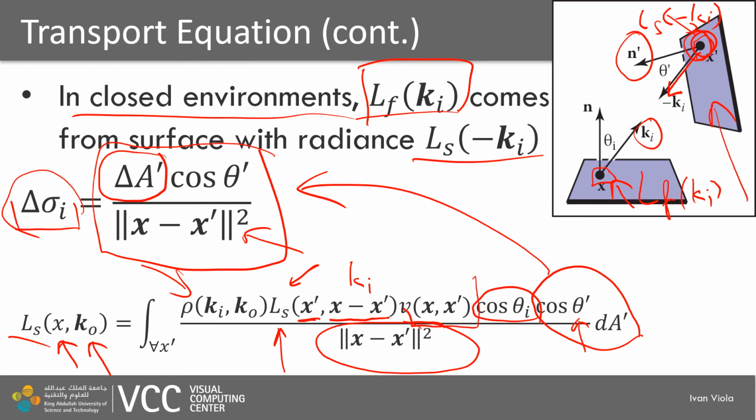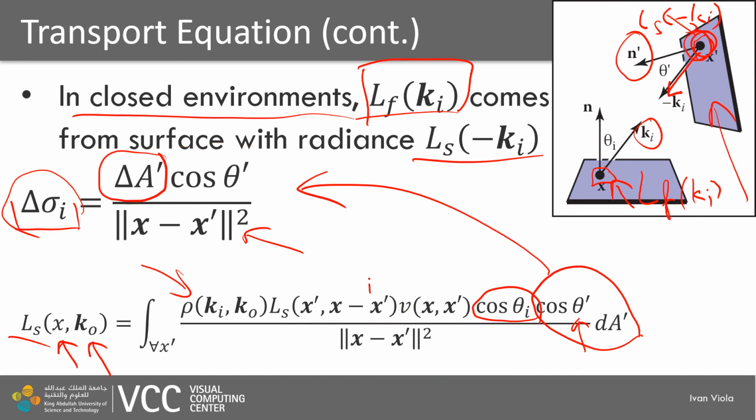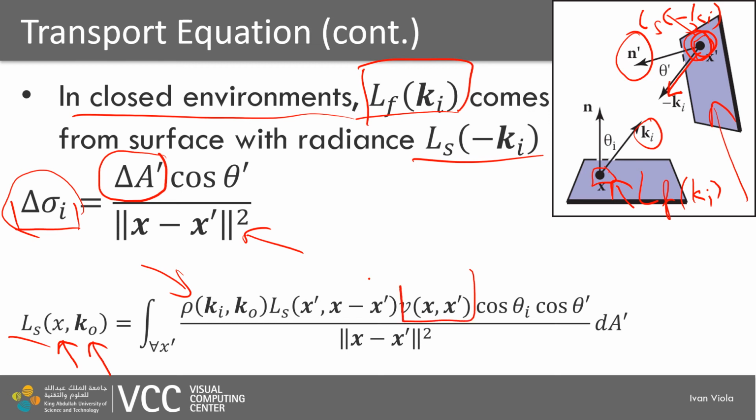There is one more term here, which characterizes the entire light transport between the two surface points, and this is the term V. This term V is a simple visibility term, defined as 1 if the point x sees the point x prime directly, and equal to 0 if there is an occluder in between, so that the point x prime cannot be seen from the point x, meaning that there is no direct connection between these two surfaces and no direct interaction of the light transport.